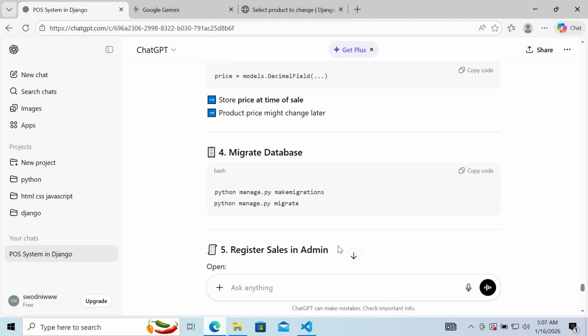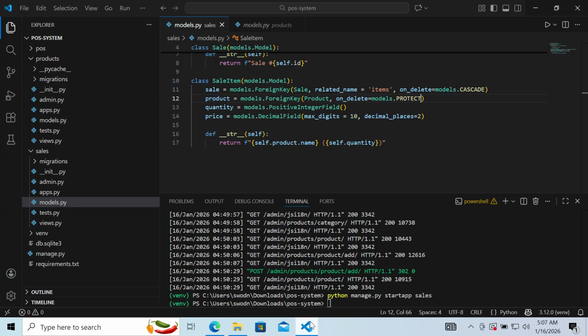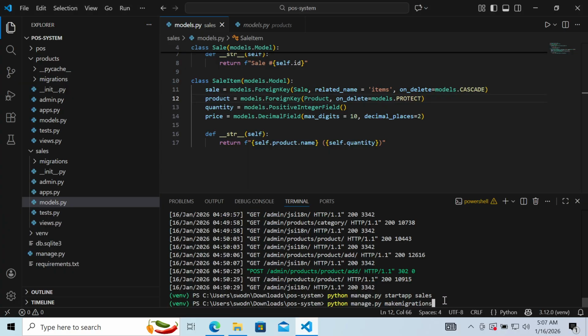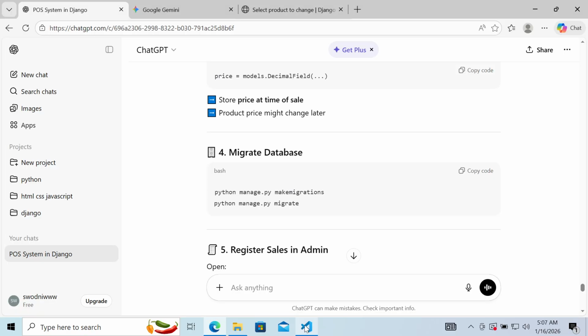Okay, it is time to migrate. These two commands I'm very familiar with now. First, python manage.py makemigrations. This is the first one, right? We have to do it using manage.py.